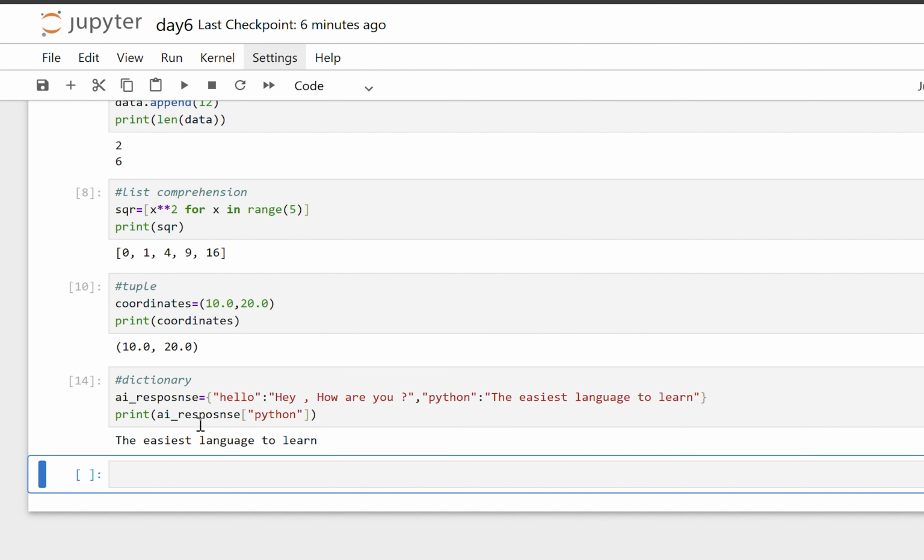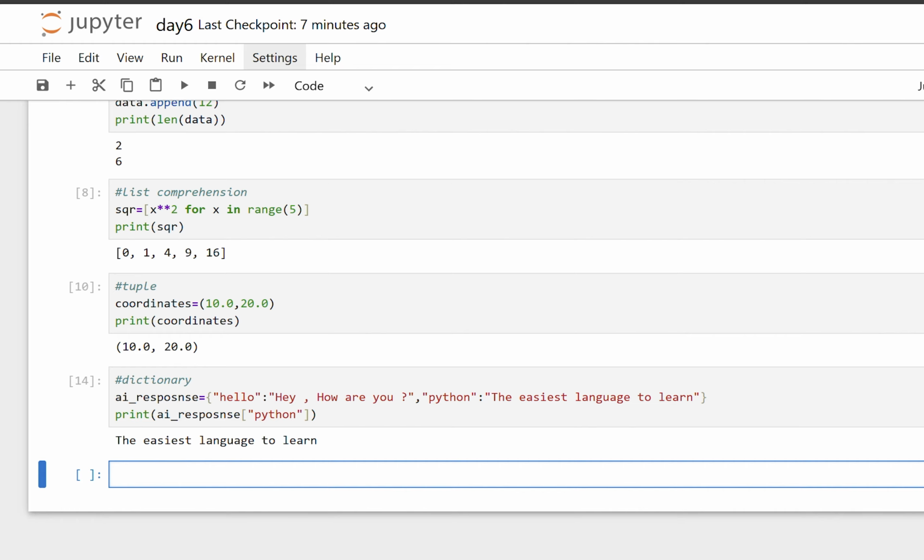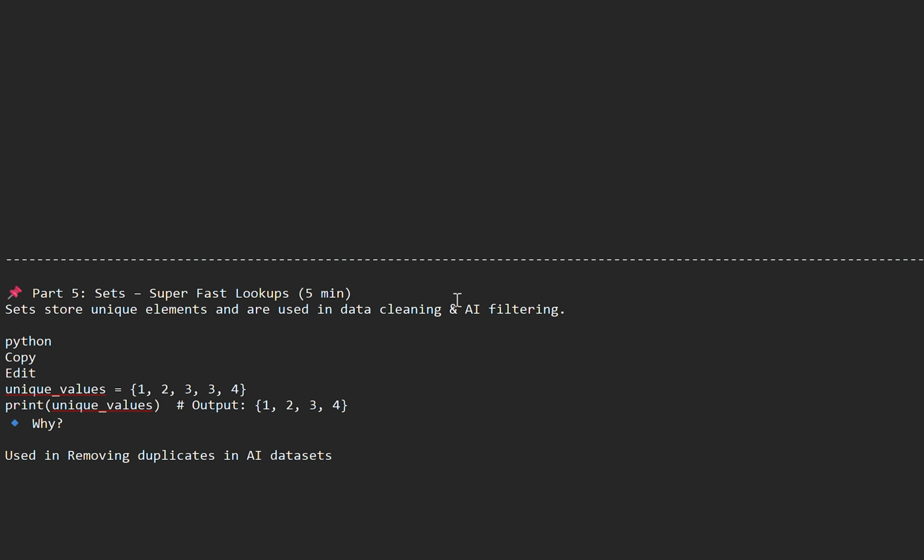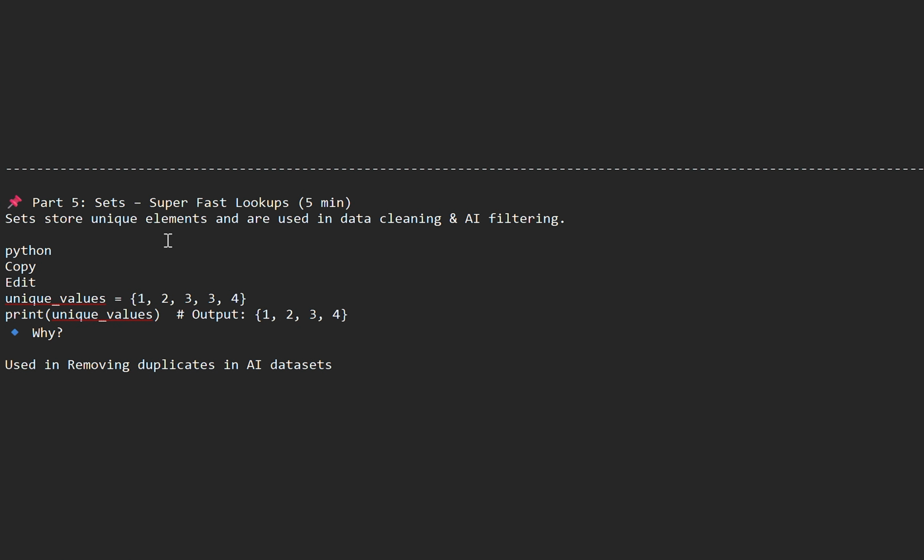Okay. Now let's go to the next topic that we have. That is set, a super fast lookup. So sets store unique elements and are used in data cleaning and AI filtering. Unique values is 1, 2, 3, 3, 4, and print unique values should give us the output 1, 2, 3, 4.